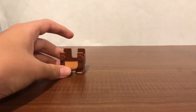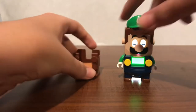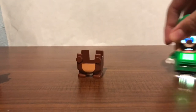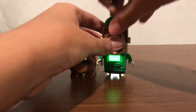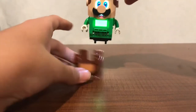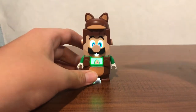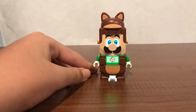So, move Mario out of the way for a second. We got our other friend here, LEGO Luigi. And we're going to put the Tanooki hat on him. The Wave 2 and Wave 3 power-up packs, by the way, are neutral towards the characters, both Mario and Luigi. It doesn't have a specific M or L on it.